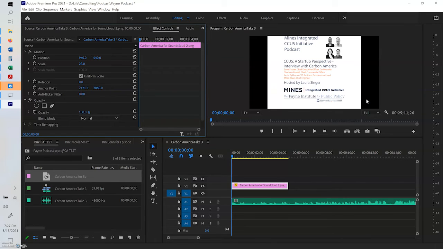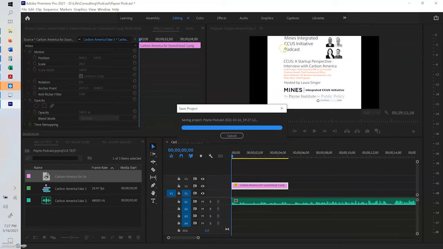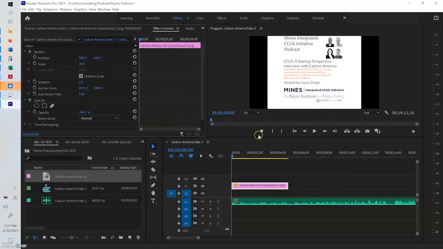Now I can tell that this was for SoundCloud, so you put it into a square, which makes sense. However, if this is going to be YouTube, I highly suggest that it is in a 1080 aspect ratio. And so notice that there's two black bars on both sides. So say you wanted to use this photograph and you need to continue, I'm going to show you that right now. Otherwise, you need to start to reset these photographs for widescreen. Say if you wanted to elongate these names so it goes across the entire screen and not just stays in the center. But again, if you are on a time schedule right now, then let's figure this out.